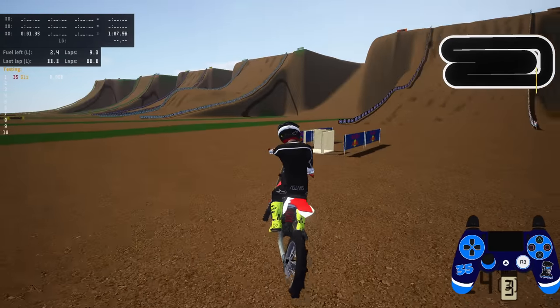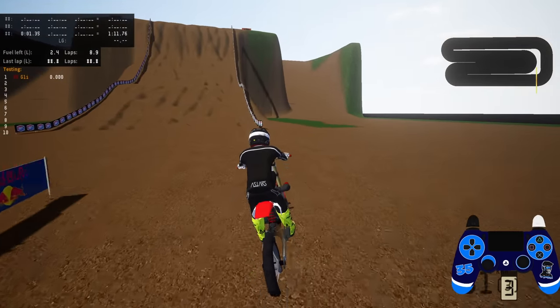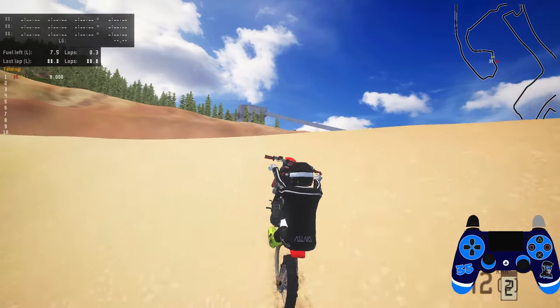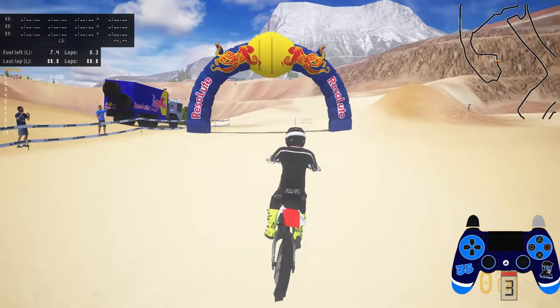So I'm going to load up Krakenberg real quick, and I'm going to try and tackle some of the hardest hills on there to really, really put this thing to the test. Right, let's try this out then. Funnily enough, there's no updated tires or anything for this bike. It just comes on the standard mid-softs.